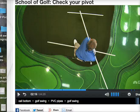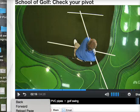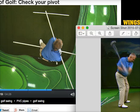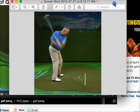Now let's take a look at what his downswing looks like in position. And that's all I'm looking for. I'm just looking for position with this video here. Let me move this over here and see if I can get to some downswings. Okay, here's one. Here he's on the downswing.